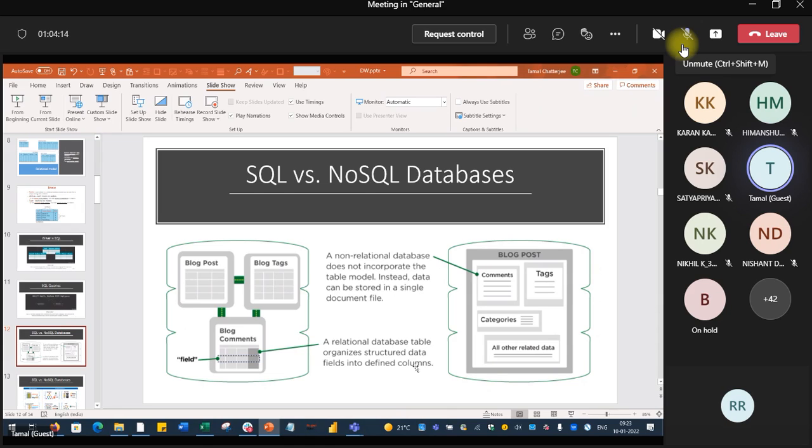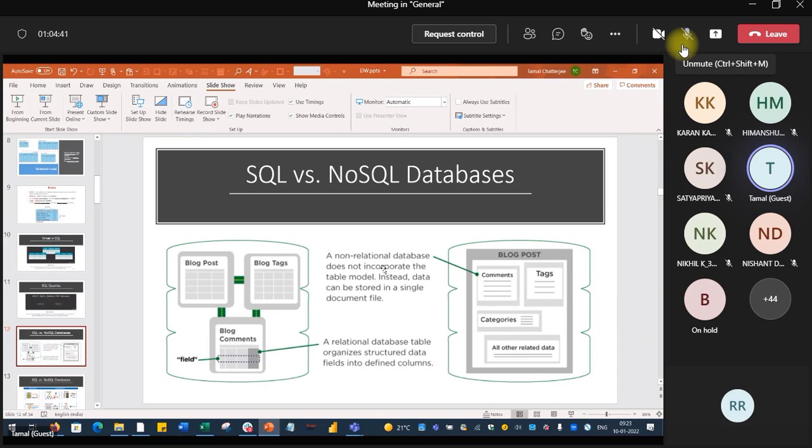NoSQL means databases which are not accessed using SQL. SQL was for RDBMS. See, blog posts, tags, categories: all those things are basically non-relational databases. There are 4 types of non-relational database. I will come to that.